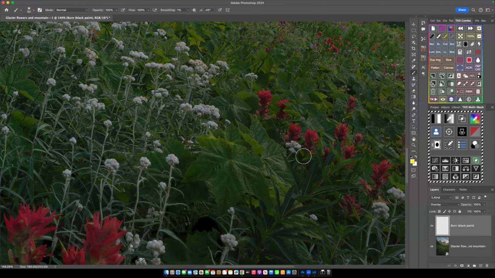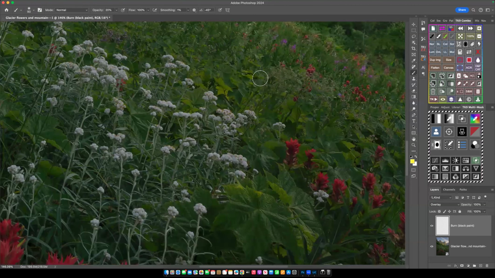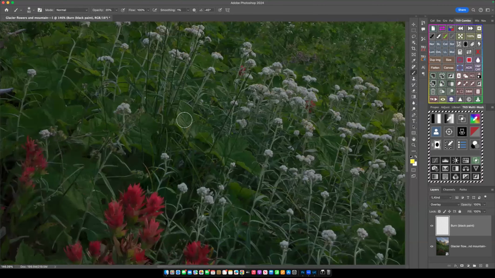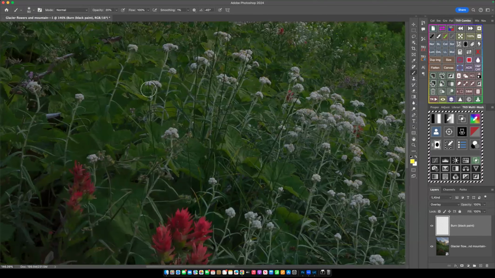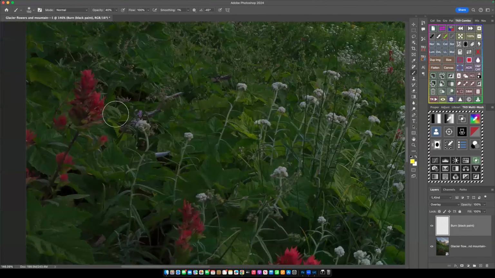And then we'll just go in and add some highlights to some of these leaves. And you see before, after. What we're going to do is add some dimensionality to some of this foreground so it's not as flat, but we're also working in some of that background tone and color. So it's going to tie it together. That way this foreground feels like it's connected to and influenced by that background light.